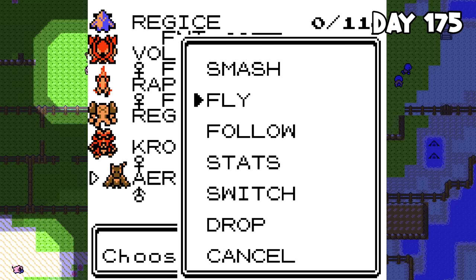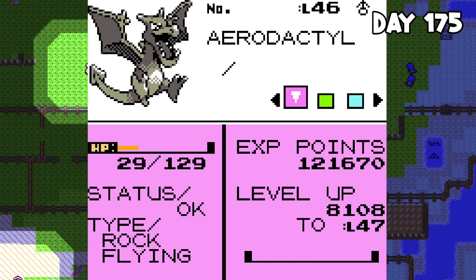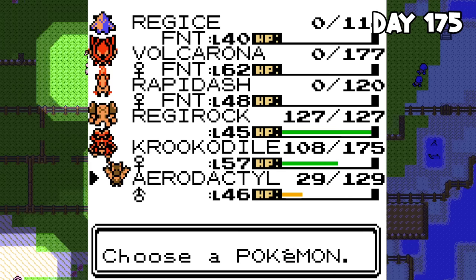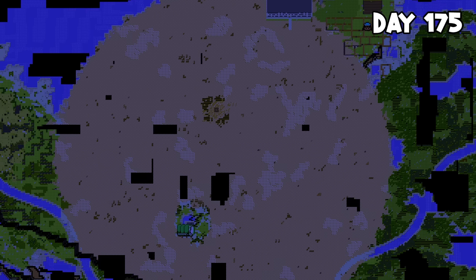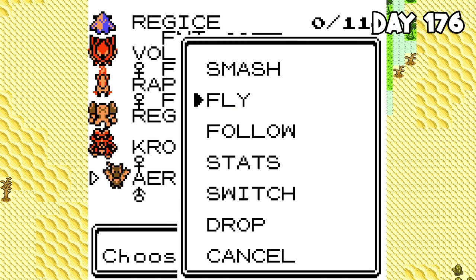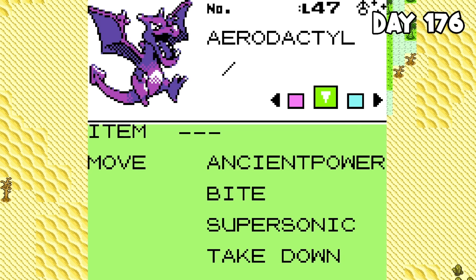Oh, it can fly as well. And it can smash. That's pretty cool. It's not shiny. Oh, is that the other one I caught? Did I capture two? Oh, my sleeping bag's not here anymore. Oh my god, I slept outside the building, didn't I? Level 47. There we go. There's the proper one. Oh my god.